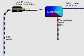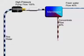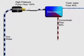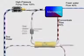When seawater reverse osmosis, or SWRO, was first introduced, the membranes required very high pressure, pumps were inefficient, and control systems consisted of throttle valves that wasted energy. However, by far the greatest loss was the pressure energy leaving the process in the concentrate reject from the membranes.